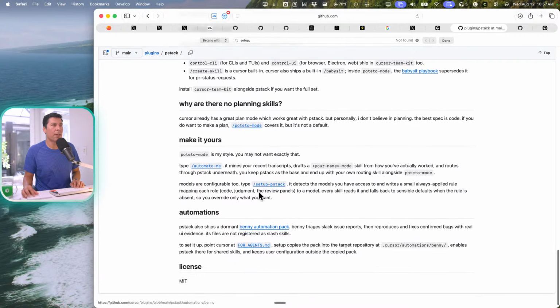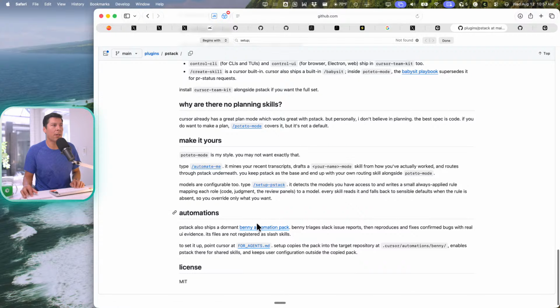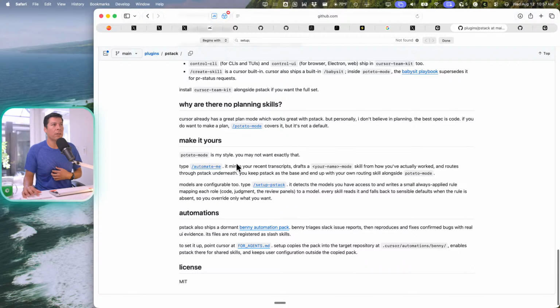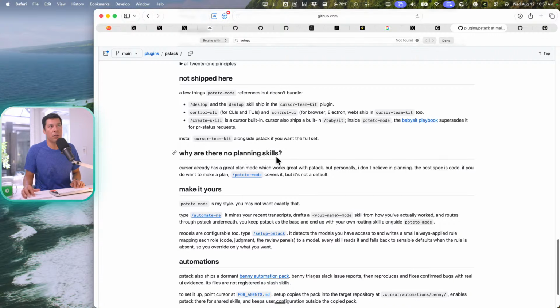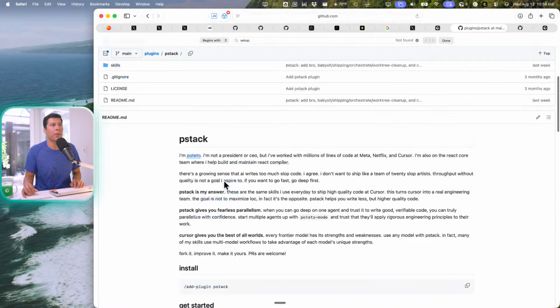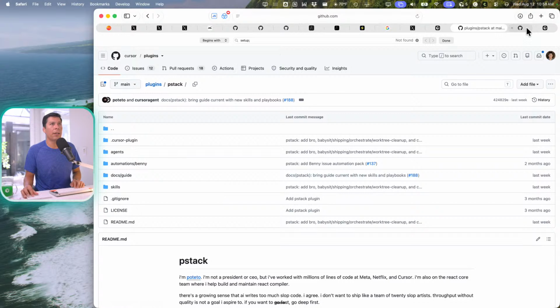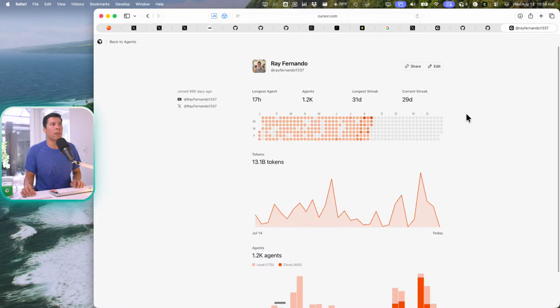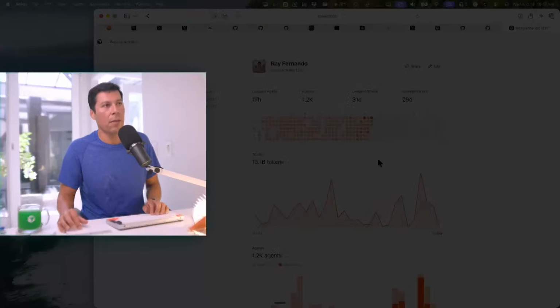Make it yours. Setup /setup pstack. You can do this if you want to set up the different models. You can even tell /Potato Mode I want to set up adversarial models, or set up all the different models. If you just talk to it that way, it will then set that up for you. And it creates a little markdown file that keeps track of the models that you're using for the different reviews and so forth. So yeah, I think that's going to be the thing there.